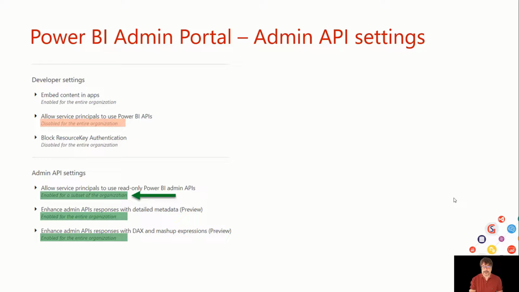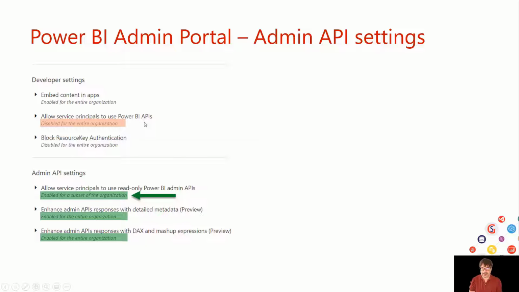And so if you are also aware that there is this Power BI admin portal, then there are admin API settings and there are developer settings. So there are two settings where the term service principal is mentioned. One is under the developer settings, allow service principal to use Power BI APIs.